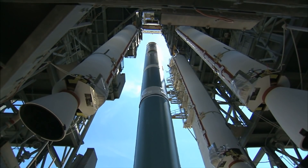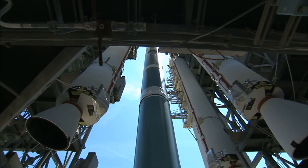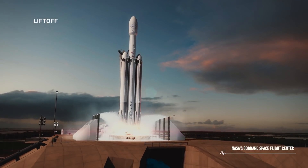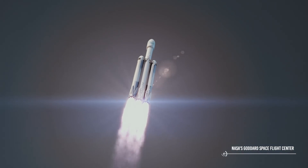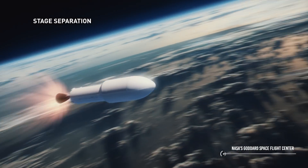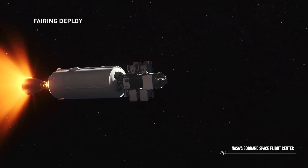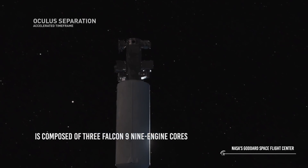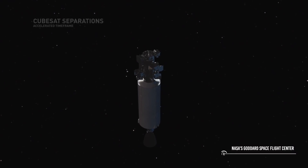Of course, if we want to send this spacecraft to Jupiter, we need a rocket ride. And if you want to launch a $4.25 billion spacecraft, you want a smooth one. Europa Clipper will launch atop a SpaceX Falcon Heavy rocket, NASA officials announced on July 23rd. The total value of the contract is about $178 million. Falcon Heavy is the most powerful operational rocket in the world by a factor of two, capable of lifting nearly 64 metric tons into orbit — more than twice the payload of the next closest operational vehicle, the Delta IV Heavy. It is composed of three Falcon 9 cores whose 27 Merlin engines generate more than 5 million pounds of thrust at liftoff, equal to approximately 18 747 aircraft.